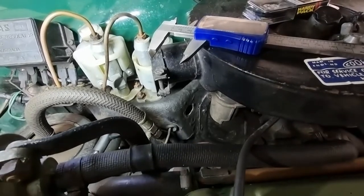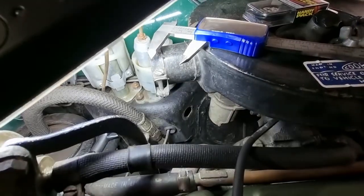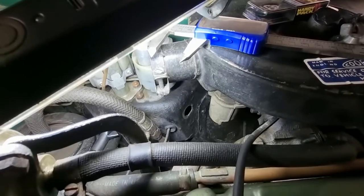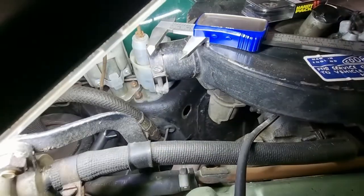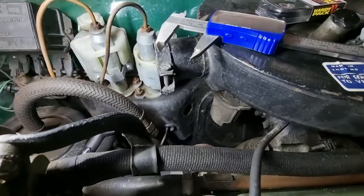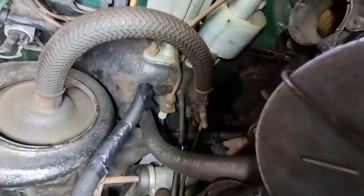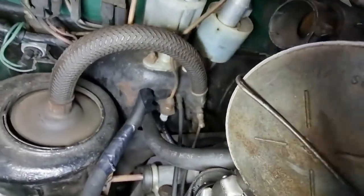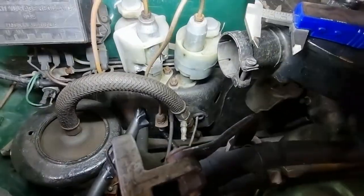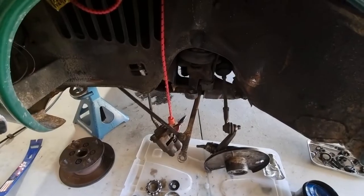I've got persisting grommet issues in my firewall. That grommet for the choke cable that you can see down there is looking pretty hammered. I'll see if the ones I bought for the speedo cable are going to fit. I also note the accelerator cable — that one's looking okay. But of course there are the heater hoses that need doing too. So today is the day of mission creep — I'm going to fix some grommets here.